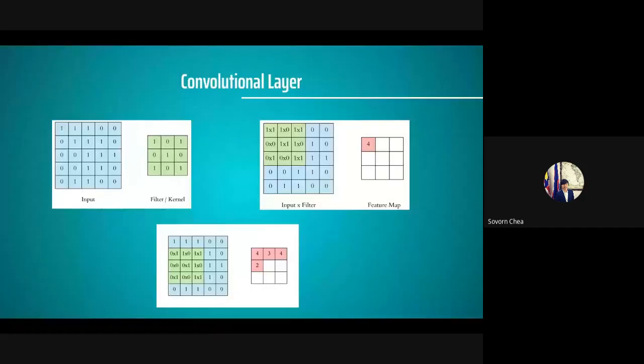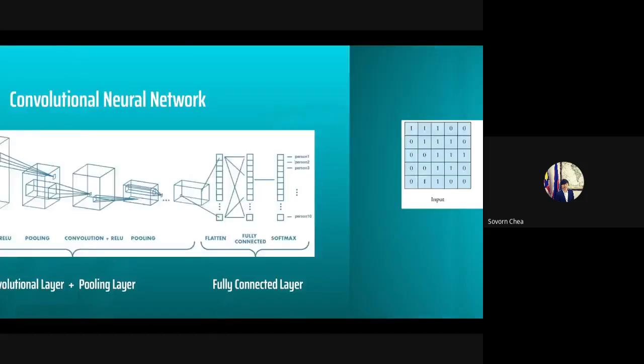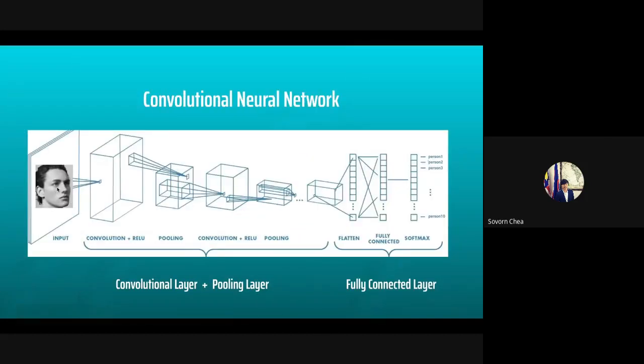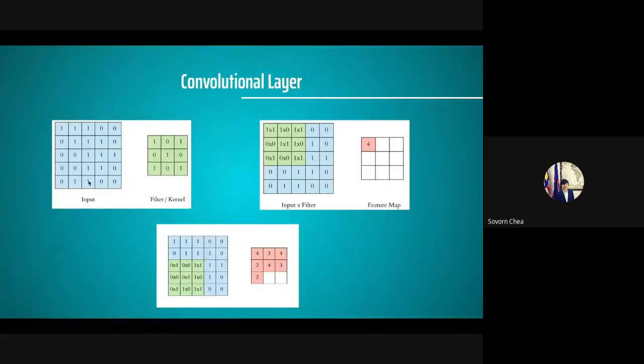This is an image filtering layer. As we can see here, these numbers represent an image. Let's say it represents this image right here, and then we convert it to numbers, possibly from 0 to 255 because of the pixel color.